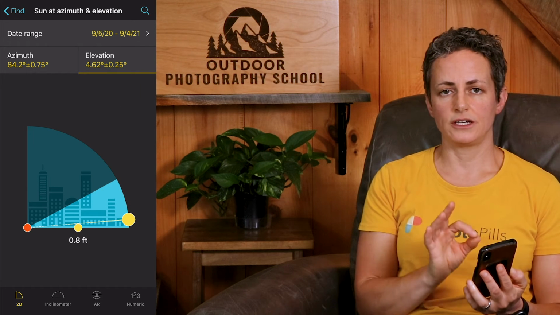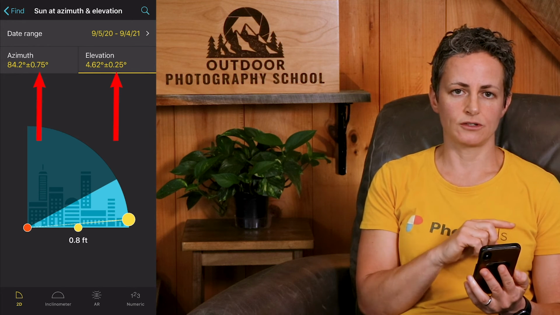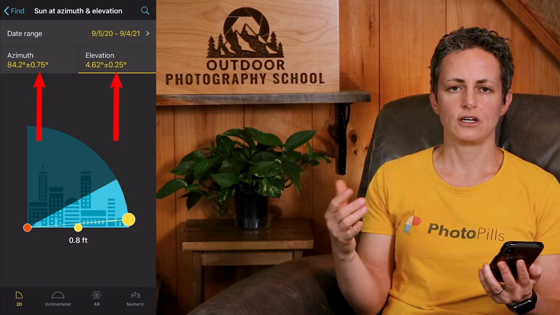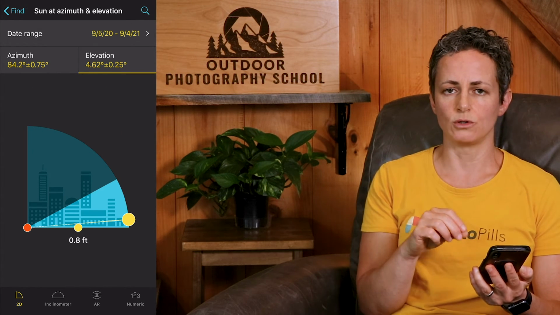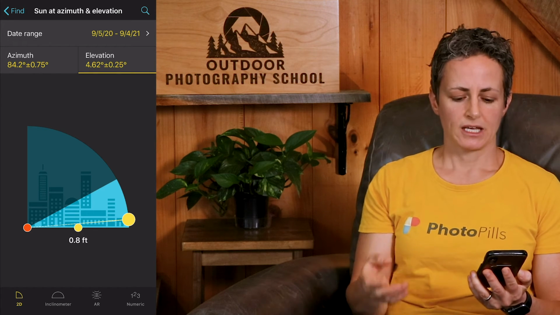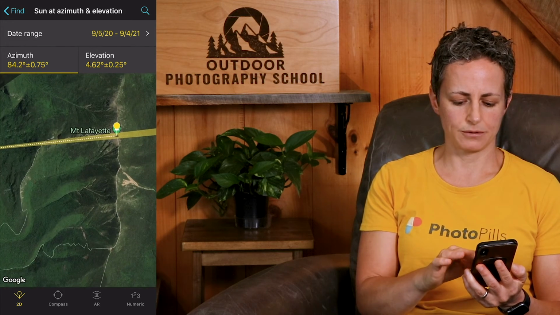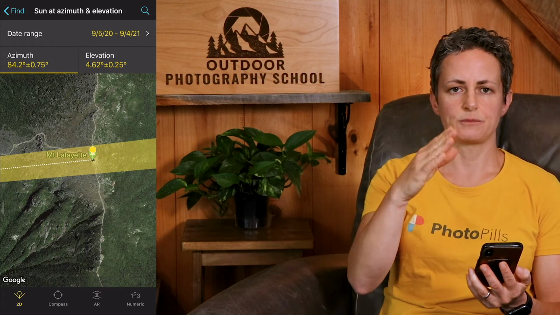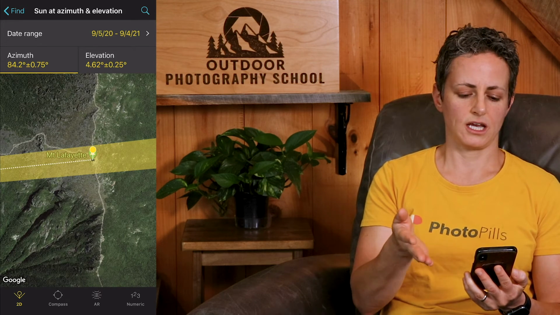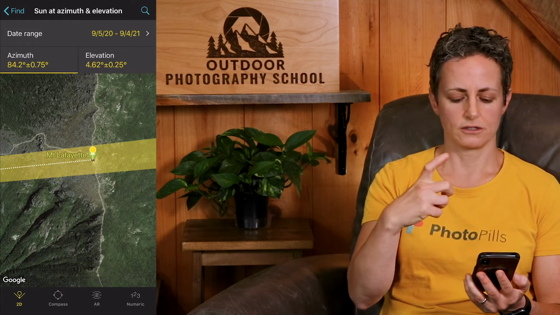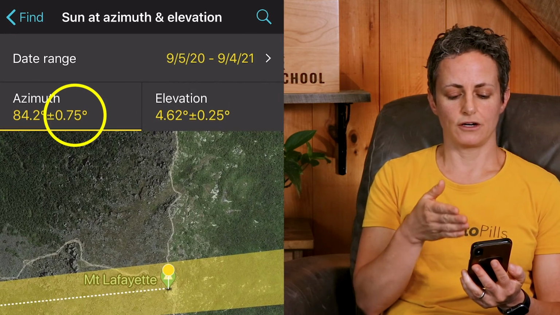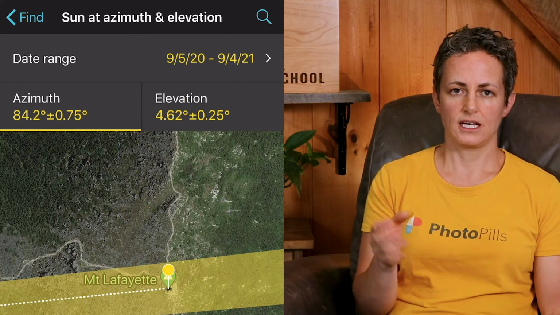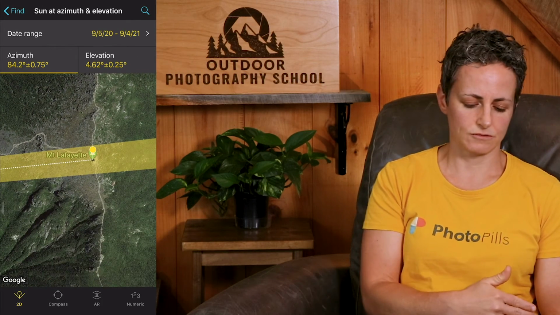Now, if you'd like to refine your search of the dates and times a bit, you could change the error of either the azimuth or elevation, which is basically how much wiggle room around the ideal azimuth and elevation you're willing to tolerate in order to find dates and times when the sun or moon would be where you want it to be for your image. And if we go back to the azimuth view and zoom in on the map, you now see a yellow shaded area around the yellow pin, and this indicates the error range of the azimuths that will be included in the search. So if you used a larger error range than what we have here, you would see a thicker shaded area, for example. Now I'm using an azimuth error of plus or minus 0.75 degrees and an elevation error of plus or minus 0.25 degrees, and these numbers are pretty small, so I should only see a handful of dates returned on the search.